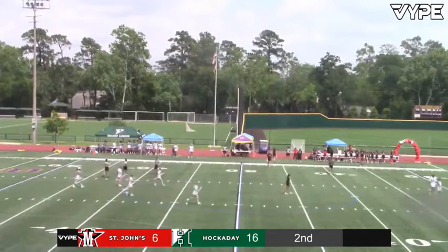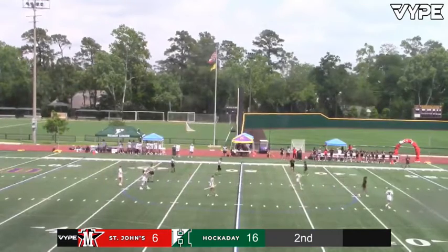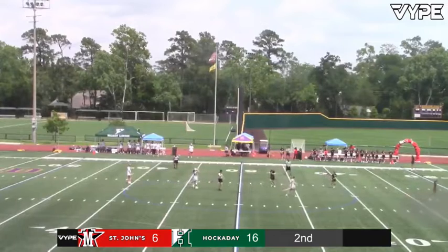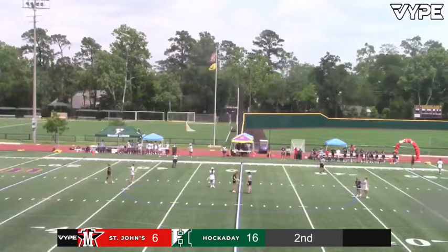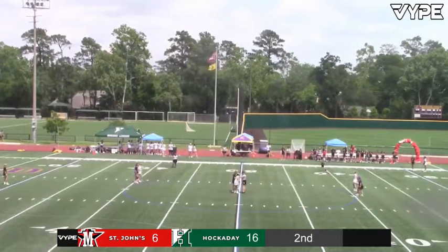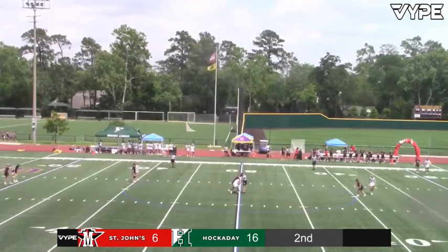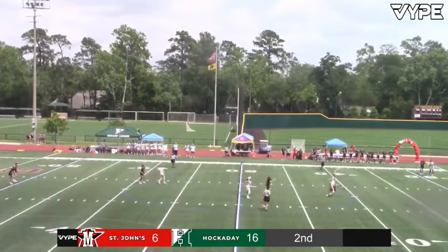I think there's a part of a mindset where you want your team to always be aggressive. And we're not talking about running up a score in a game like this. That's not what's going on as much as just playing aggressive at all times. If you go back to maybe the Steve Spurrier era or other sports where some coaches just had that mindset, they're never going to slow down. And Hockaday is able to score another goal. With the 10-point advantage now, the clock will run until we reach the end of play.